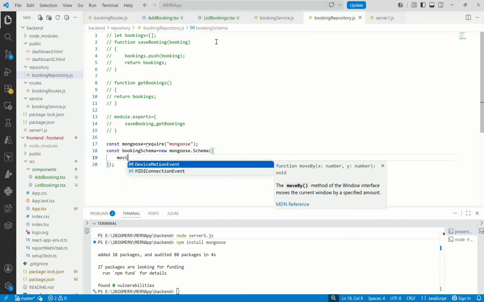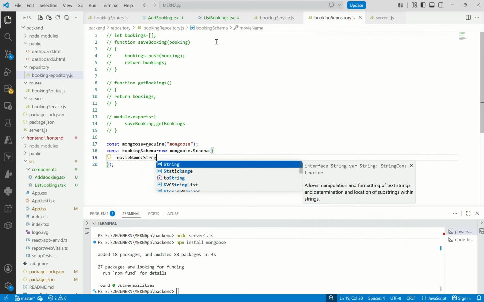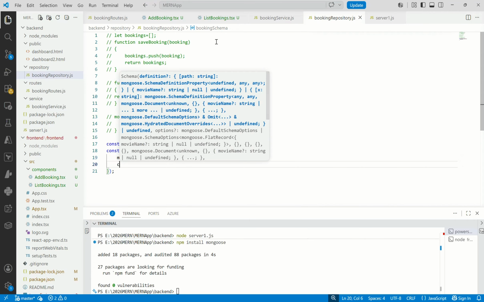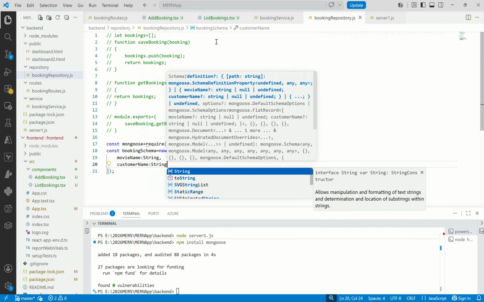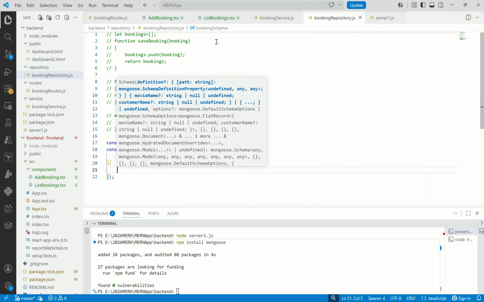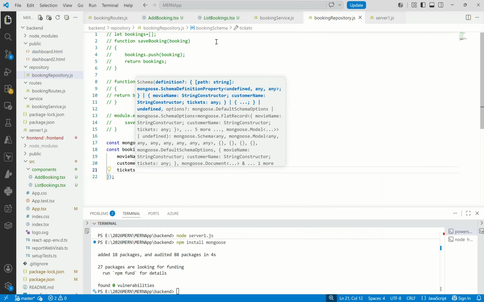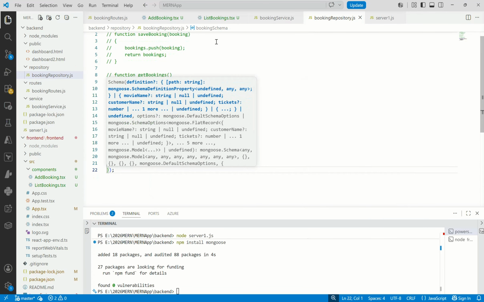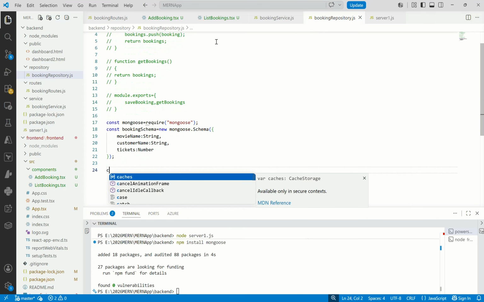So it should be movie name as of now of type string, customer name again of type string, tickets of type number. So this would be the schema as of now.